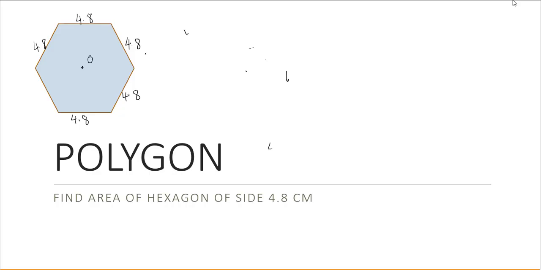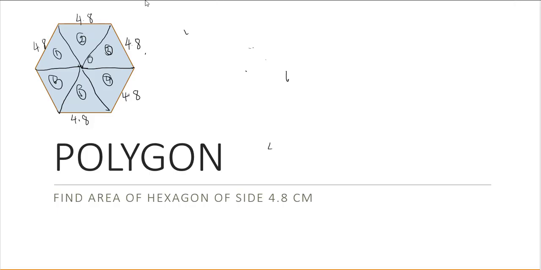For us to get the area of this polygon, the hexagon, we need to come up with triangles. If we join the vertices of the hexagon to the center, we are going to form a number of triangles equivalent to the number of sides of the polygon. So if we have done that, which is the center here, we find that we are going to get 6 triangles. So what we are required to do is just get the area of one triangle and multiply by 6. How do you do that?